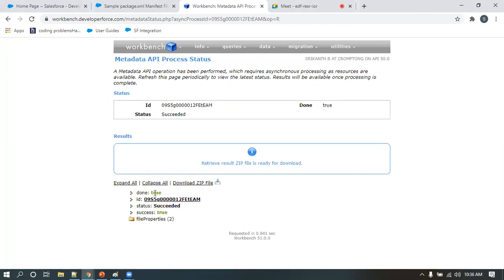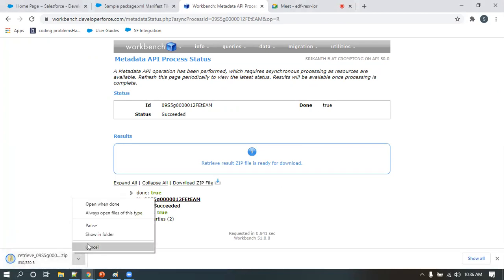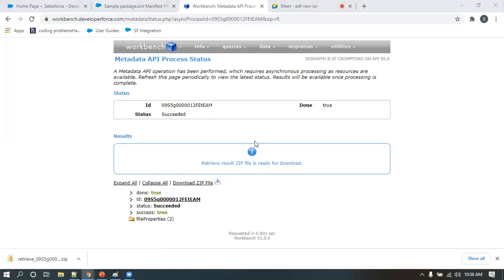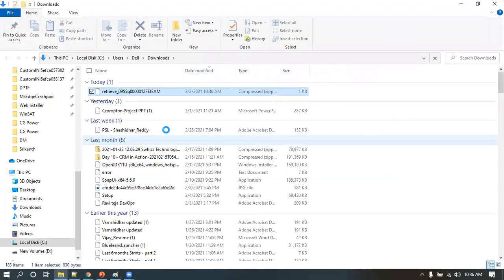See, it retrieved, done. You can download that zip file. When you click on this, a zip file will be downloaded. Let it download. Now you can extract this one.